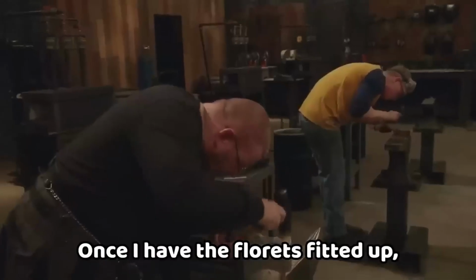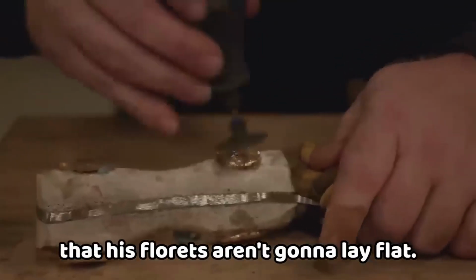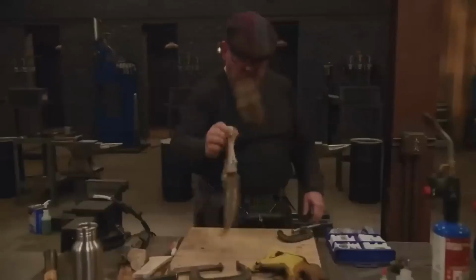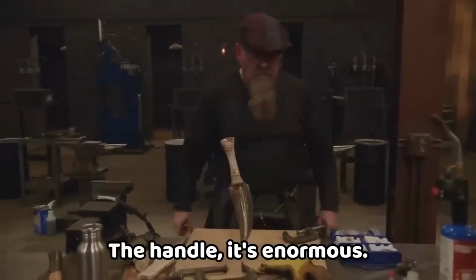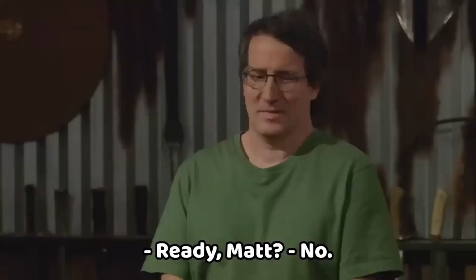Once I have the florets fitted up, I realize I've made a critical mistake. Chris is just realizing now that his florets aren't going to lay flat. The pins are glued there. There's no starting over with that. The handle, it's enormous. It's too fat. It's going to be really uncomfortable. Ready, Matt? No.